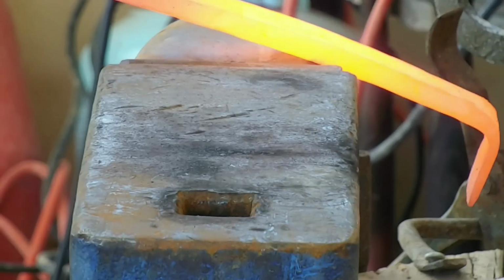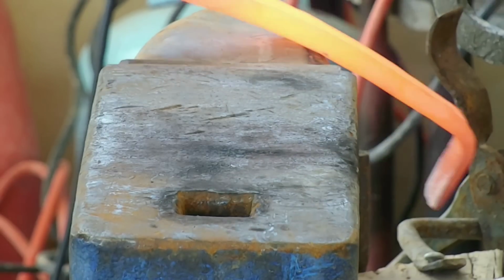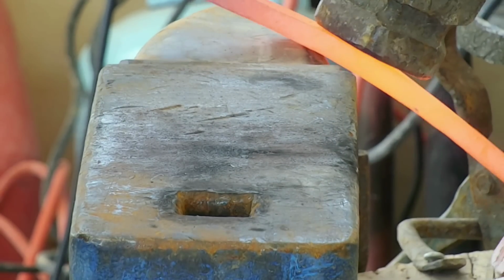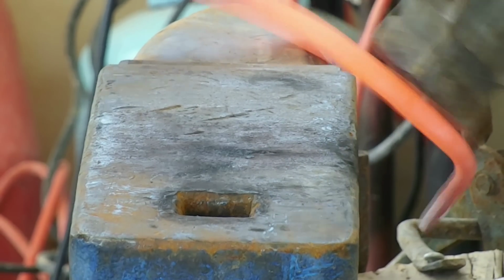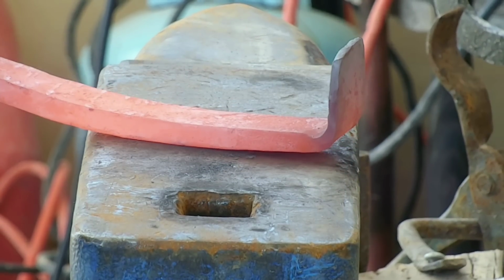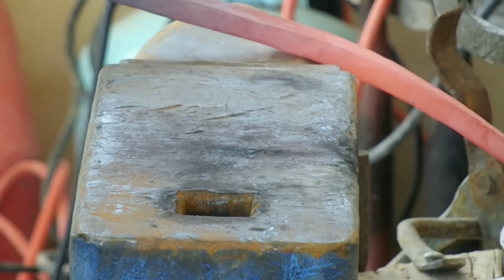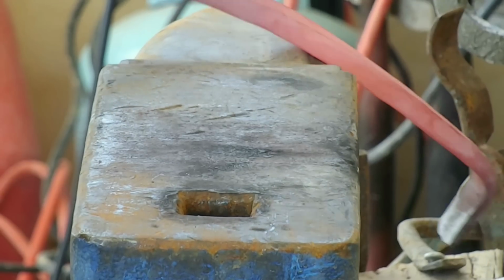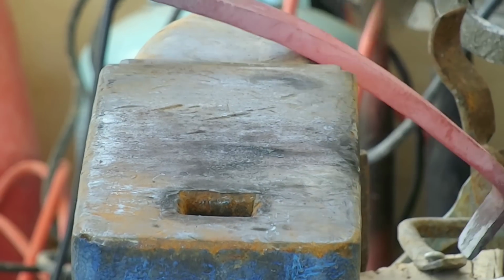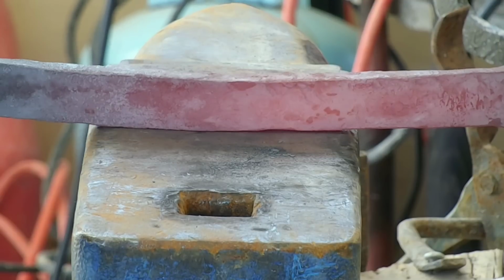And the last part in the forging is just giving it a little curve towards the outside so that it's pulled away from the cooler just a little bit. I don't want it straight down right up against the cooler. That might be kind of a pain in the butt. So I'm just going to give it a little bit of a curve so the hole at the bottom is, I don't know, 4 to 6 inches away from the cooler where I'm attaching the chain.